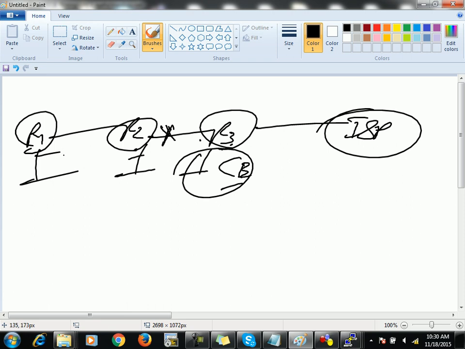See, R1 is giving its information to R2, R2 is giving it to R3, and R3 also has its own LAN, and then R3 is advertising all those prefixes towards the ISP. Now, in case R2 and R3 have lost their connectivity, have lost their reachability, R3 will stop receiving prefixes coming from R2. And in that condition, I want R3 to stop advertising everything towards the ISP. That's what I want. You can achieve these things by configuring conditional route advertisement.